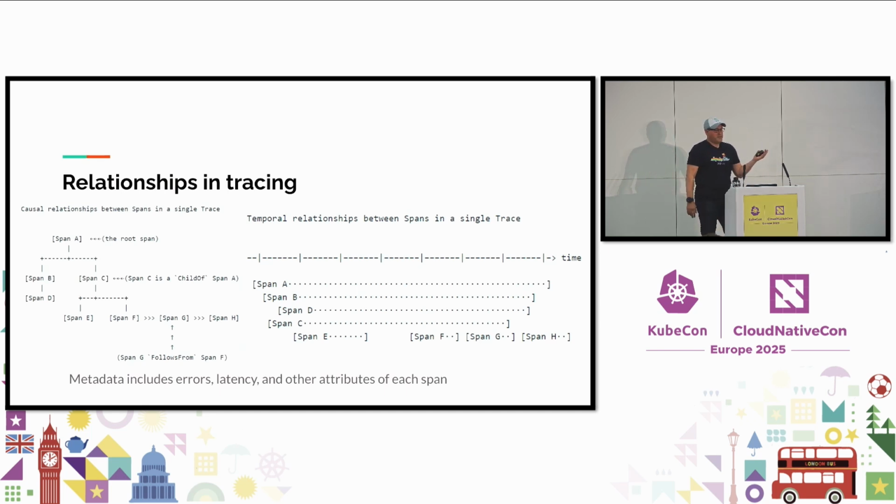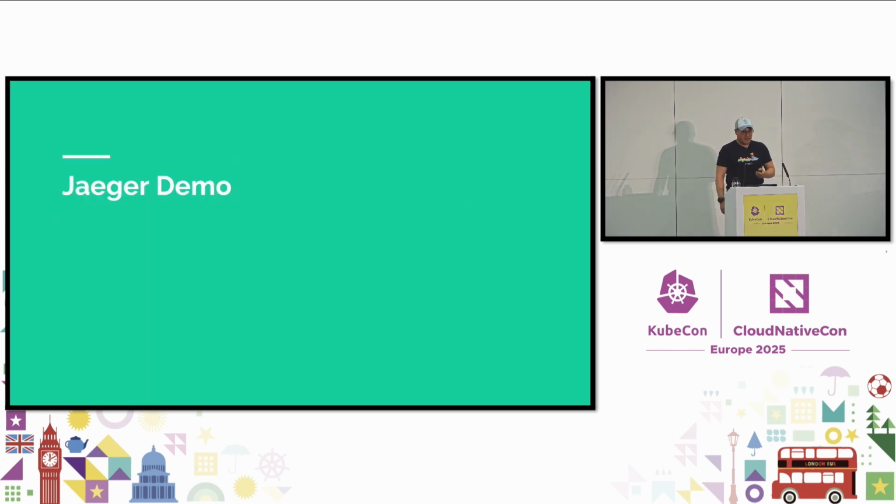And then you can visualize these. This is a lot of work in ASCII, but the right-hand side is more of our familiar timeline, where time goes across, and then we see the spans cascading down. Another view is the topology view, where you can see the tree and how things move. And then there's lots of metadata attached to each of the spans. So these are the basics.